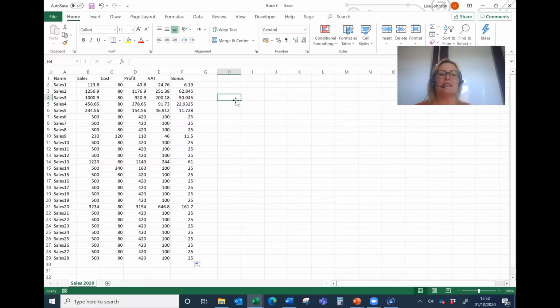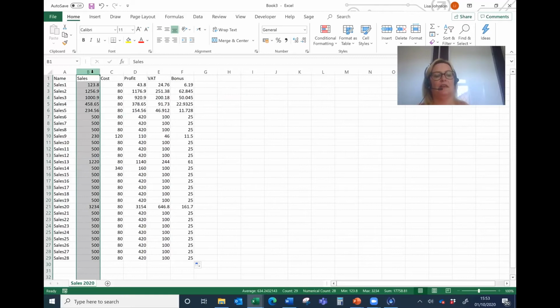At the beginning of the session, I actually said to you, don't worry about putting the pound signs in and typing those in because you can come back and do that at the end. You can either highlight just the range that you want to do it with. So you could highlight from B2 to F29 and then do it. Or you could do it on the whole of the columns if you knew you were going to get masses of data. For this example, I'll just do the columns for now.